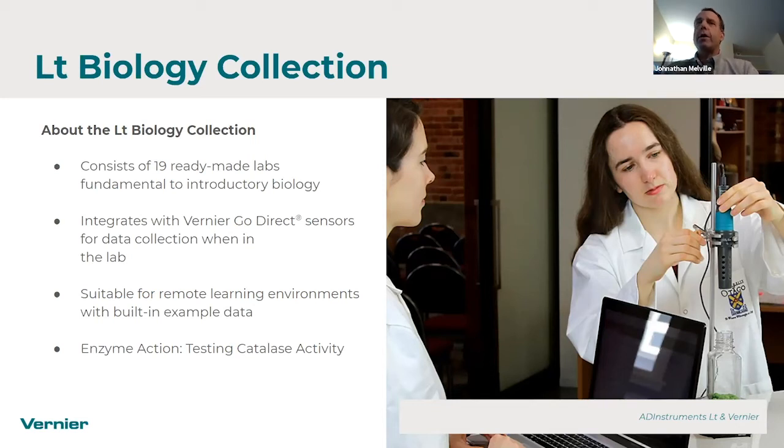The biology collection integrates with Vernier GoDirect sensors, so it's one of the only platforms where you can actually look at remote data, and you can also collect in real time in the platform. So it's suitable for both remote learning environments, and we have a great deal of example data built into it for you to analyze as well. And then one of the key things I'm going to do is take you through the enzyme action lab, but that's after I show you some of the things about the biology collection. So with that, I'm going to share my screen.